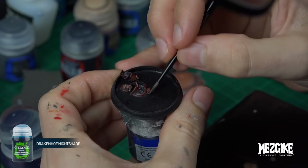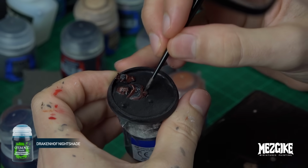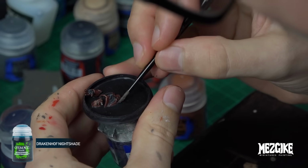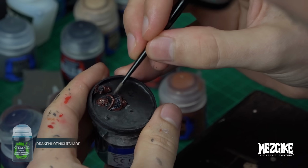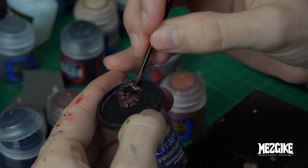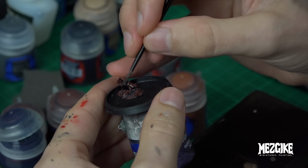Because now we're going to use Drakenhof Nightshade, and we're just going to glaze this over the entire model, and this is going to darken it as well as give it all a blue hue. So it's going to start looking a bit colder now. As with the Night Lord, we don't want to do too much of this Drakenhof Nightshade, and we don't want to undo all of the nice glazing and highlighting that we've done. We just want to tint that armor.